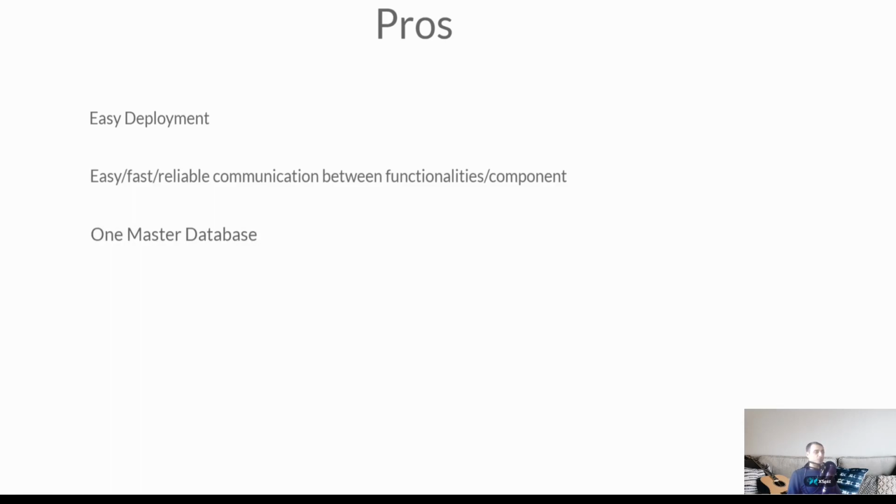Now, typically we have one master database in monolith. You might have some replicas, but we have one main database. Assuming we are not using database sharding or partitioning, as some people call it. Most monolithic applications don't use it. Assume we don't use it, right? This is beyond the scope of this video, but in the typical situation, we have one main database. Since we have one master database, it's easy to write queries, right? For example, join queries, select queries. We just need to select things from one database, not multiple databases.